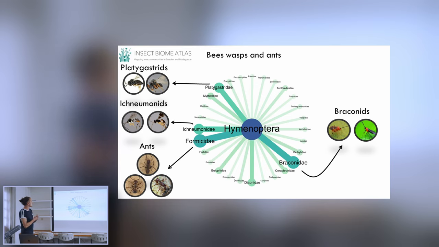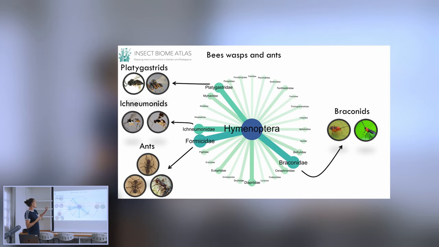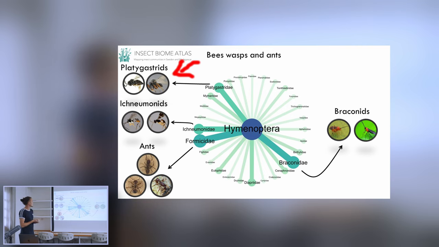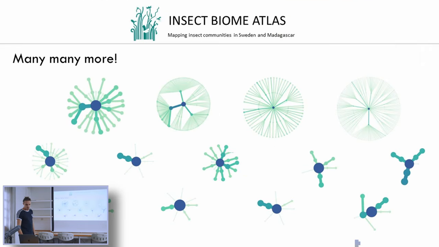And then if we move on to the Hymenoptera, you might be unsurprised to find that we find a lot of ants, but then we also find a lot of different families of parasitic wasps. And if you look deep into the Hymenoptera, you'll see that most of the organisms we detect are parasitic wasps, which is something that's quite well known, but also quite exciting. So we could carry on and do this for every single order or family of insects, but we don't have very much time.